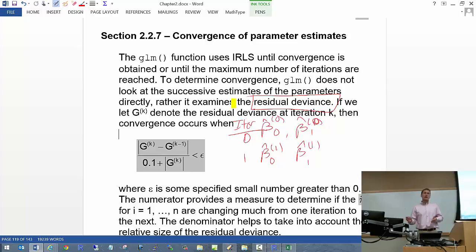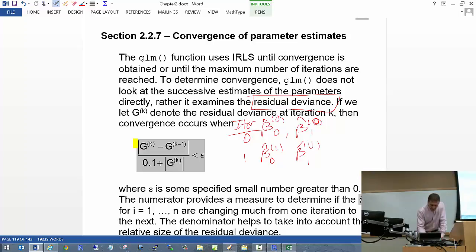Okay? So let's call the residual deviance simply G. You often see people use the letter G with a deviance statistic. And what R does is this. This residual deviance is kind of an overall one-number summary measure of all the beta hats. Why? Because those beta hats go into producing your pi hats, and then the pi hats are used for your likelihood function, and thus your likelihood ratio.